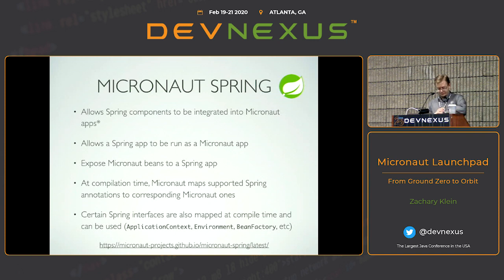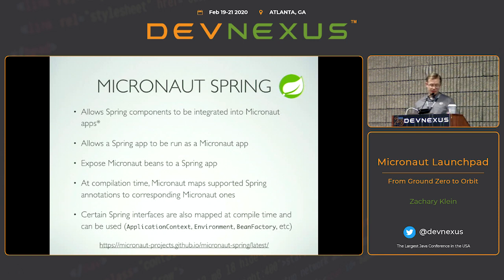Micronaut for Spring. Because Micronaut works on this principle of analyzing your code base, looking at these annotations and doing all this computation and generating this metadata and bean definitions and all of that, it all happens at compilation time, we can look for other annotations. And so that allows us to write integrations that can look at annotations from another library or another framework and map those annotations to the appropriate behavior that they would have in a Micronaut application. And so you can use the Spring annotations and get the same functionality implemented through Micronaut. And this gives you a lot of possibilities.